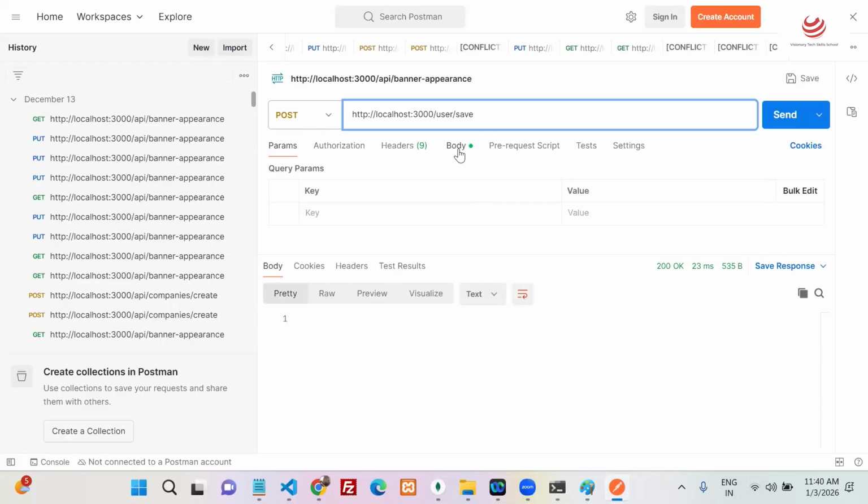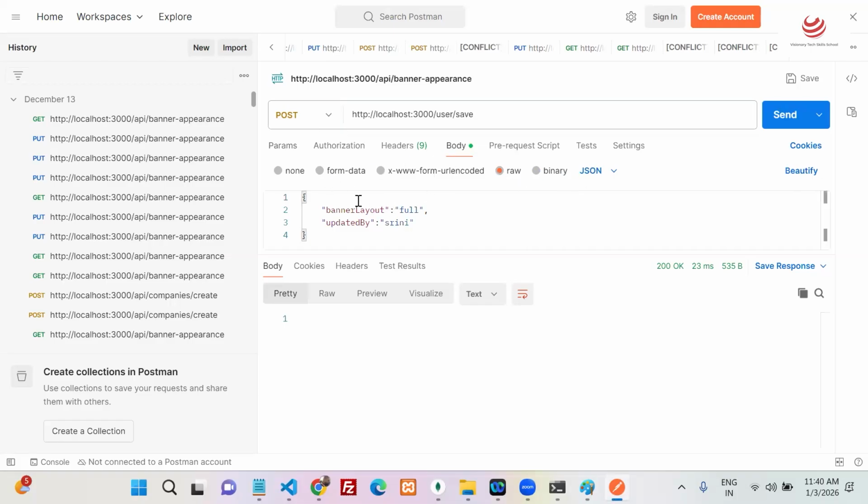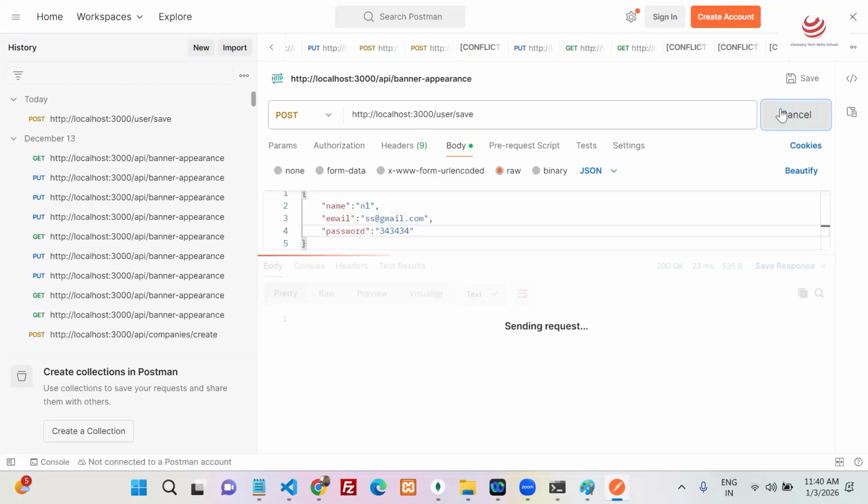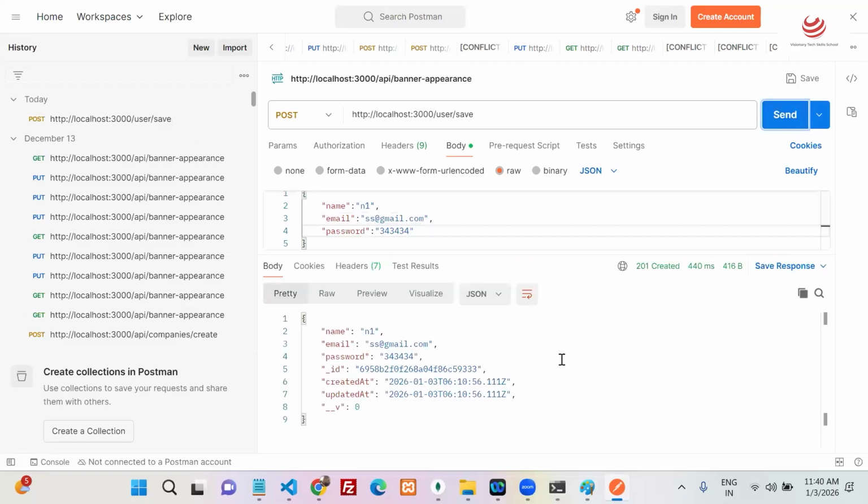Through the request body, JSON, name is n1. The next one, email, @gmail.com. The next one is password, something like this. If you send a request to the server, name and email and ID are created, and you added timestamps also, right? So createdAt and updatedAt are also generated.